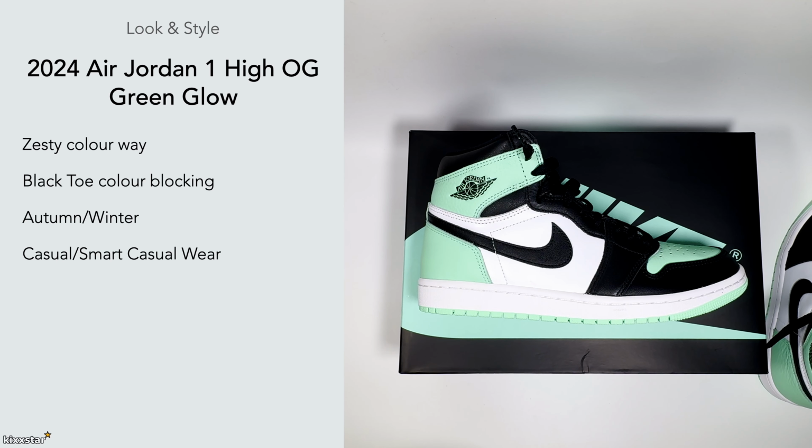This one you have to be a bit careful dressing smart casual because of the zesty colourway, so you do need to go quite plain, but wherever you go, the sneakers are going to pop. So it's a good one to go out in, if you're going to a bar or something like that. These are a good pair to have on. It comes with the black laces, but there's also a pair of green laces in the sneaker box as well. But obviously a white pair would also work on these.